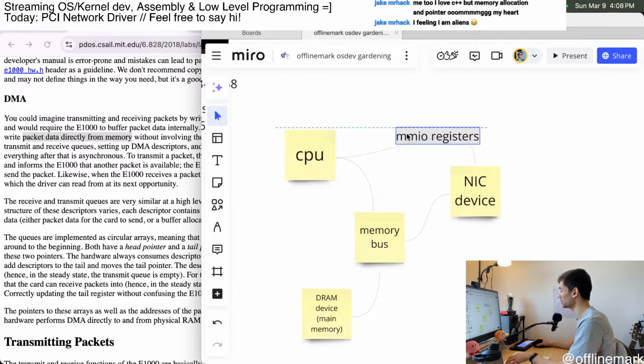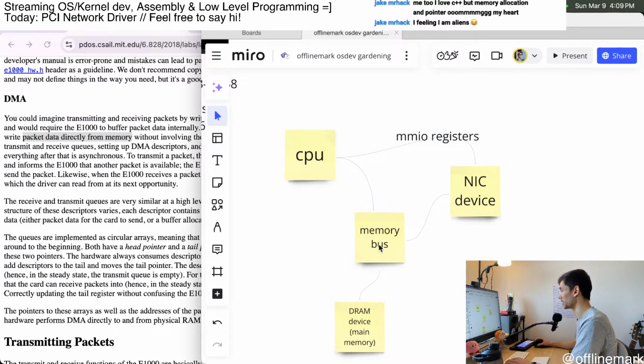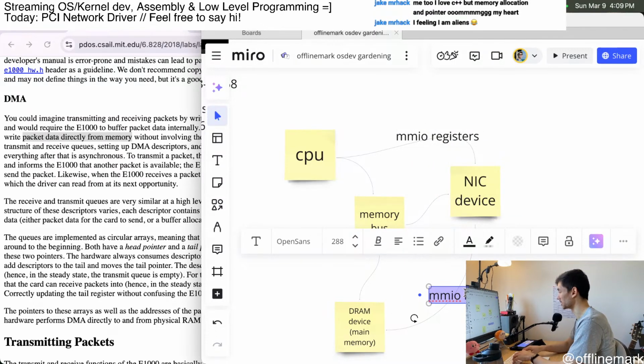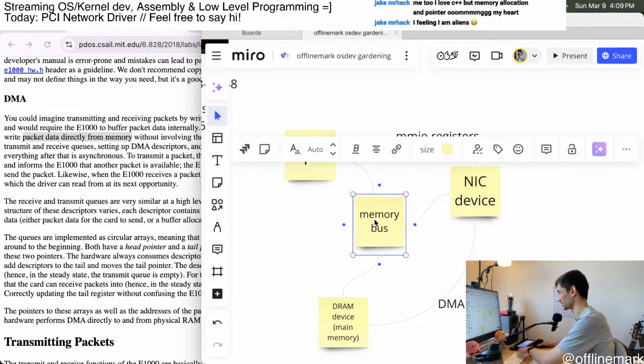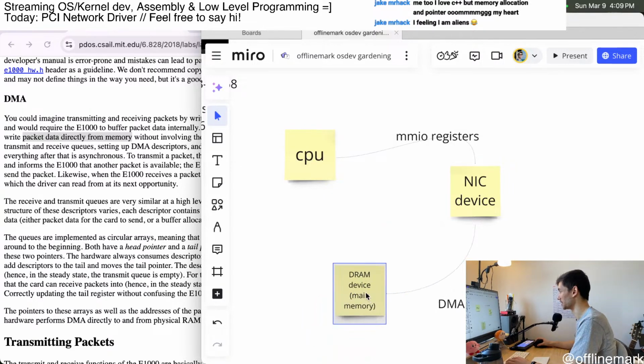So the CPU can talk to the NIC via MMIO registers. The NIC, however, can talk to the DRAM main memory via DMA. So this is kind of a map of the connections we have here. And then maybe actually this thing is more confusing than helpful. And then obviously the CPU can access DRAM also.